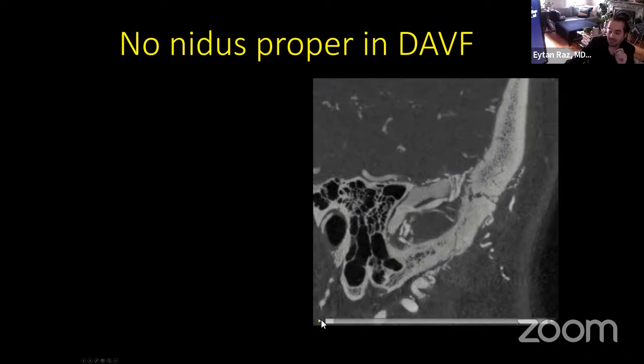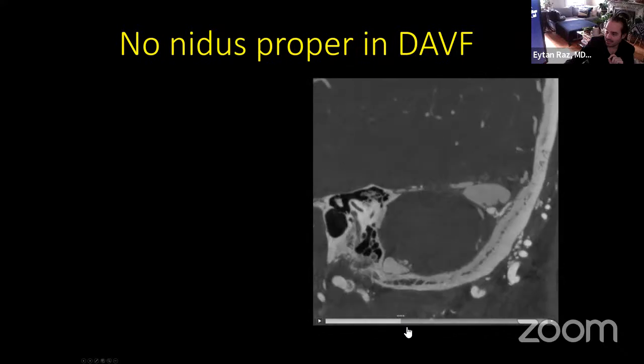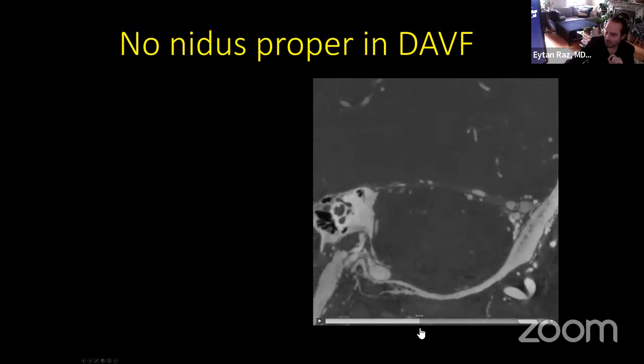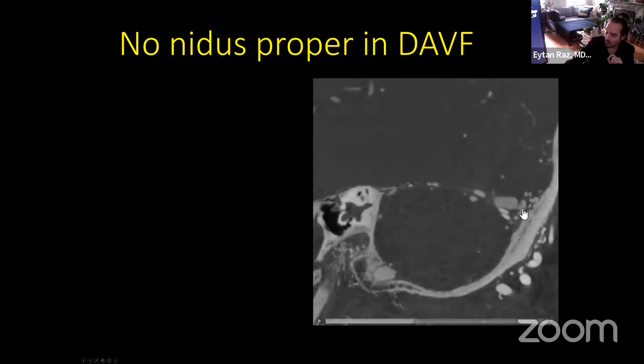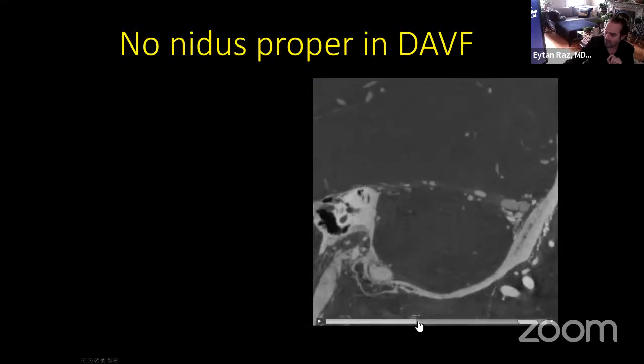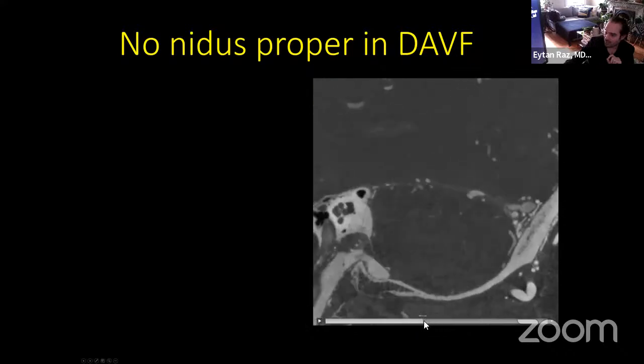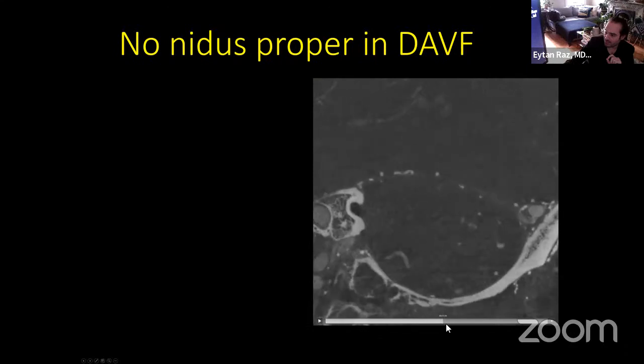Now, the reality, what is it? Usually in dural AV fistula, you don't have only one hole, you have multiple holes. And here, for example, I show you the other hole in this patient. There it is. Here you have another hole. If you follow the arteries, you're going to see that they're connected there with another hole. And then on the back, there's going to be another hole here. So you can really number the holes that you see in a dural AV fistula if you end up having better imaging.